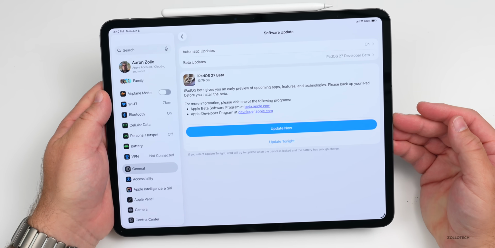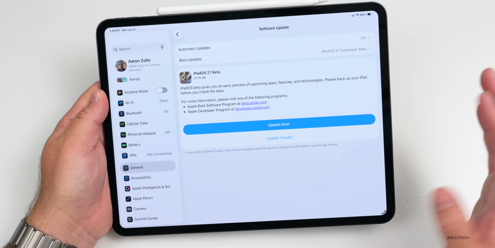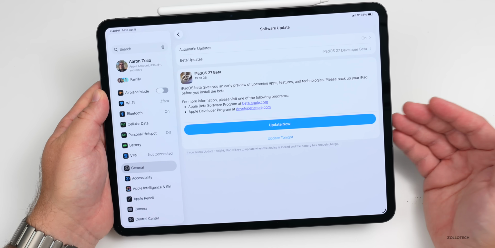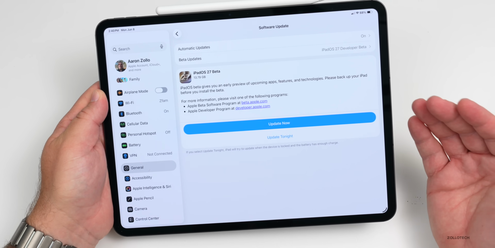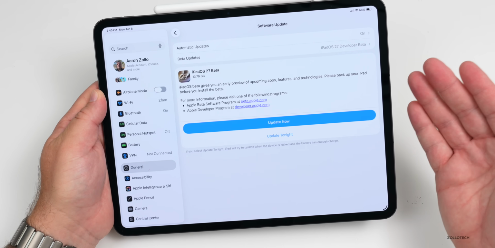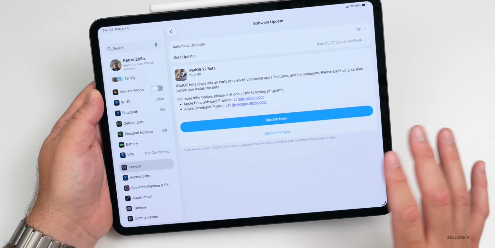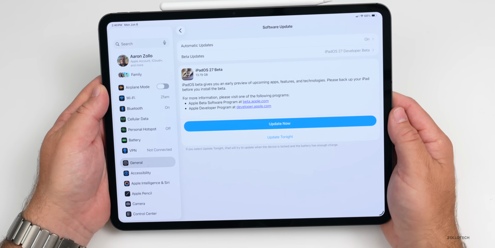Now, when it comes to the first thing they've updated, well, they've updated and refined a ton here with performance, moving from one Wi-Fi network to another, power efficiency in Safari, faster window switching in iPadOS, faster browsing and transfer of files in iPadOS, and much, much more. So this is really a refinement update, but there's quite a few features here as well.